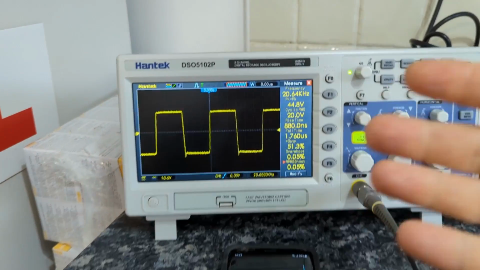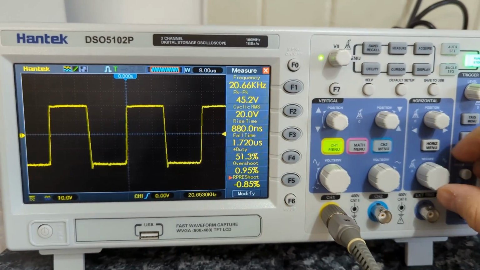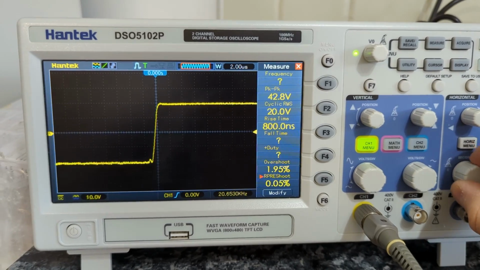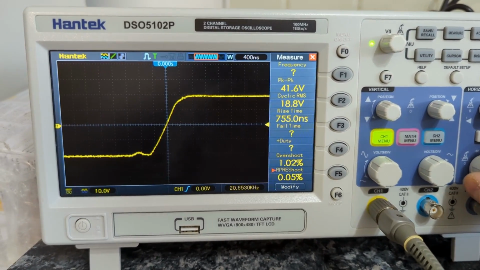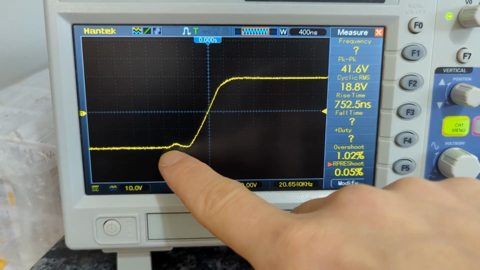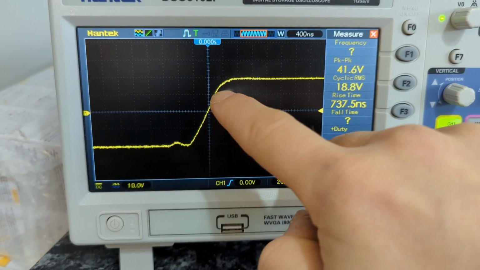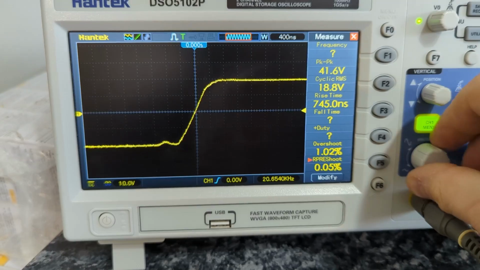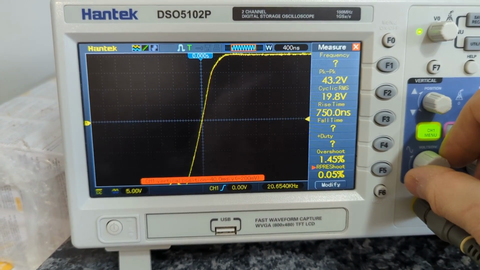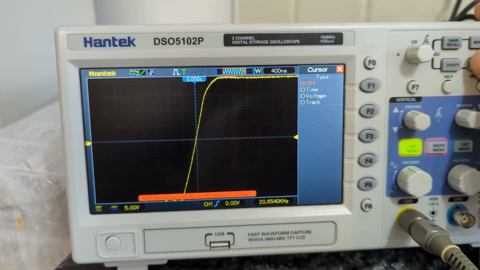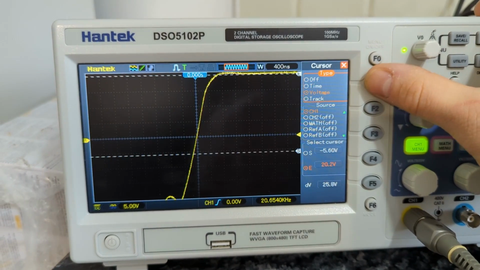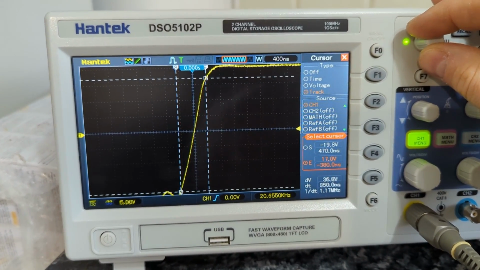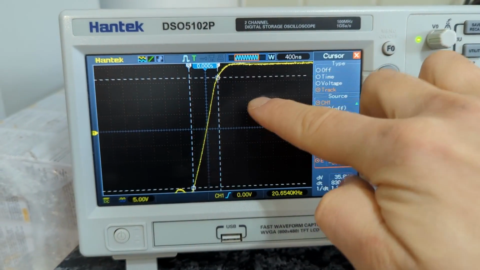So let's measure the slew rate. Again, we need to zoom in. The frequency doesn't matter, but we're going to keep it at 20. Let's zoom in. And we can see here that we have something happening here. And again, as I mentioned, a little bit soft edges. Can we zoom in a bit more? There we go. Perfect. So now I'm gonna have the cursors again. Track. There we go. Now I'm gonna go a bit lower. So how low and how high?